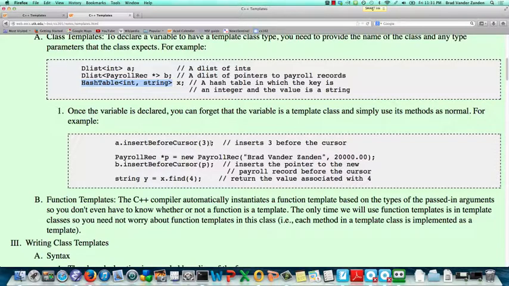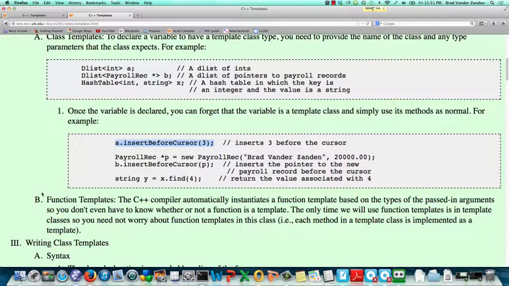For example, in the above declaration, we declared A as a D-list. Now we simply call insert before cursor and pass it the value 3. The same is true for our other variables that we declared.